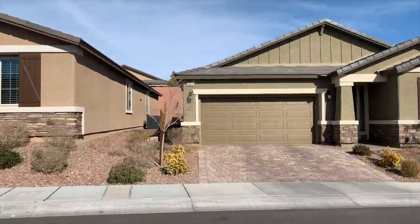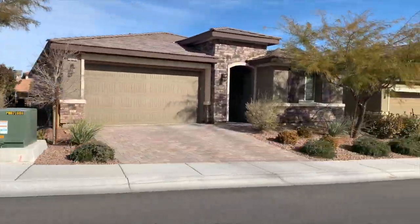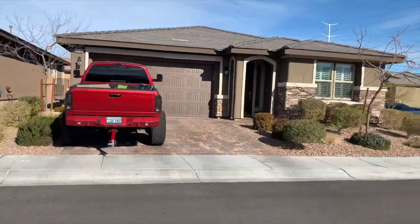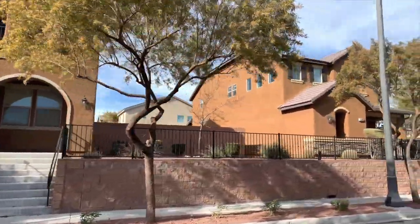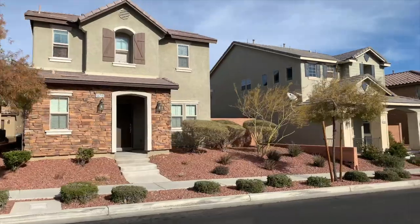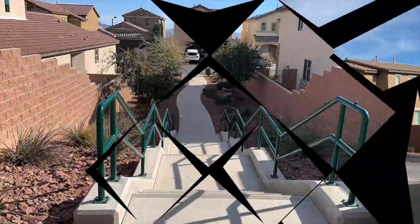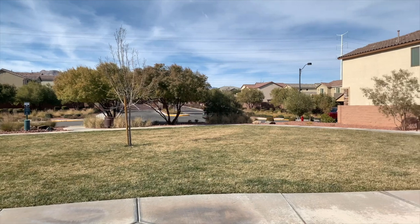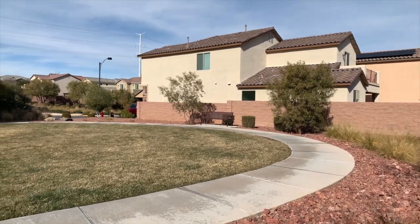At Providence you'll find all the modern comforts and amenities you'd expect from a new home built by one of the nation's top builders. What separates Providence from other Las Vegas master plans is its core sensibilities and the developer's vision of creating a place truly inspired by tradition. Tree-lined boulevards connect neighborhoods, flowing parks offer endless recreation, and a year-round calendar of community events brings neighbors together for family activities while nurturing a tight-knit community. There are several gated communities in Providence, and as you enter each one, there's a little park area — very similar, in my opinion, to the Paseos village in Summerlin.